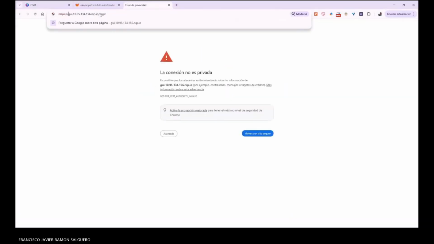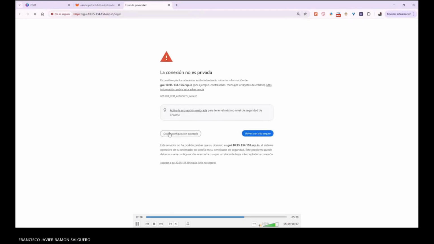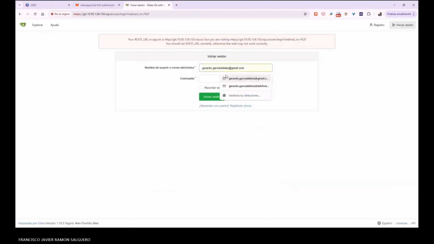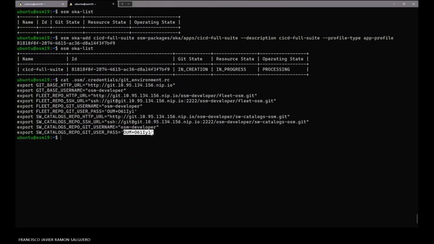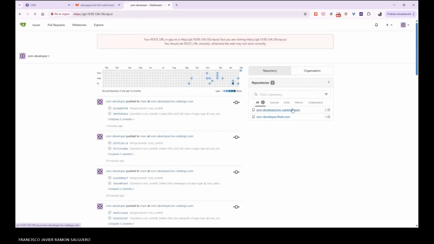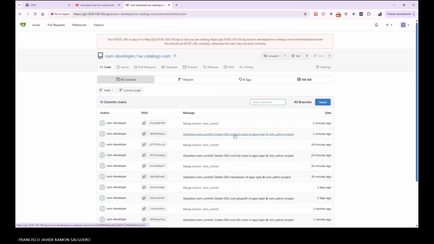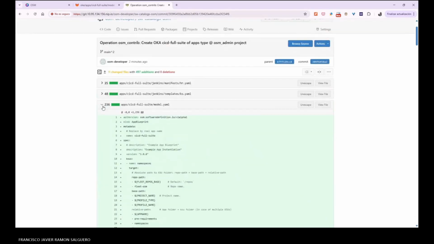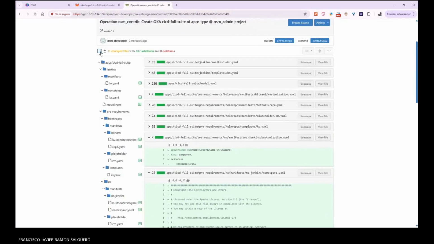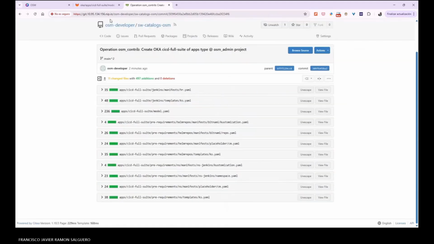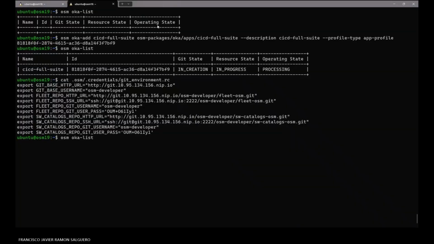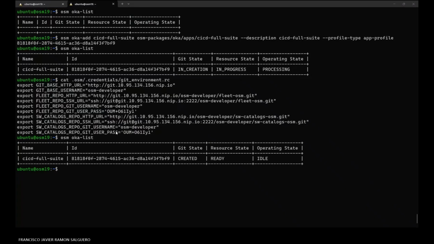We can go to the endpoint of the Git that has been created in the all-in-one installer and access it with these credentials. We copy and paste them, enter, and we see that our catalogs now have all the contents of the package that were needed. And the OKA is successfully registered.